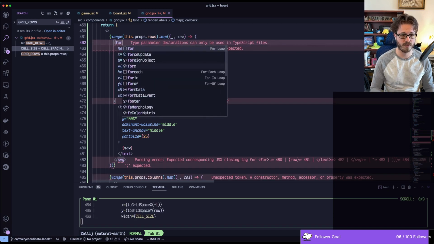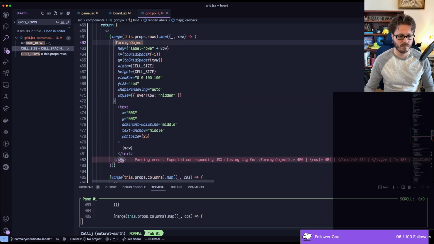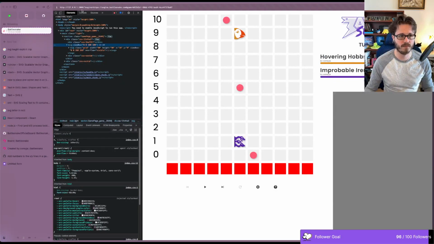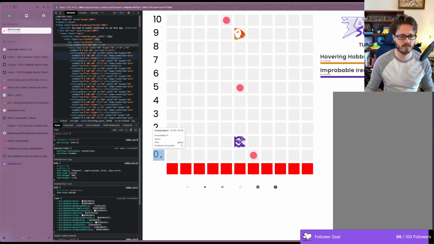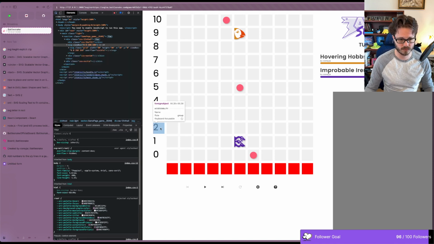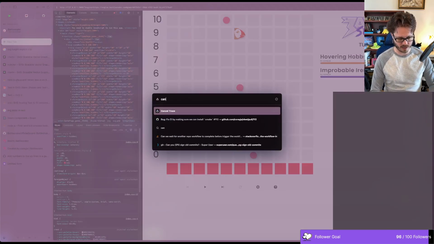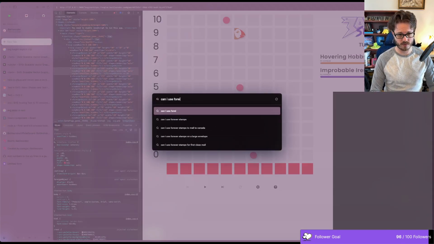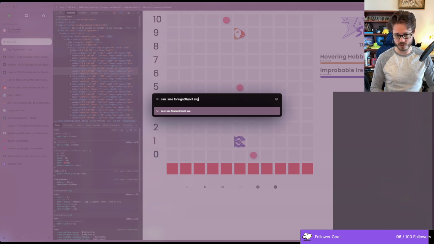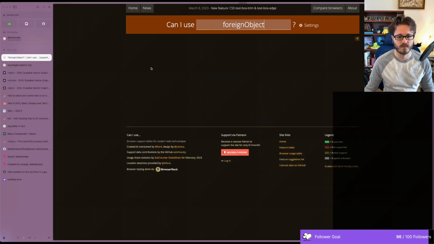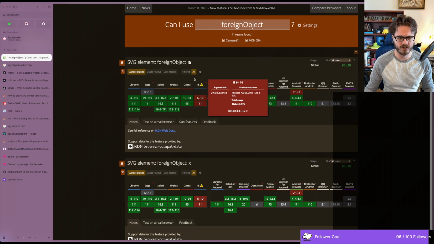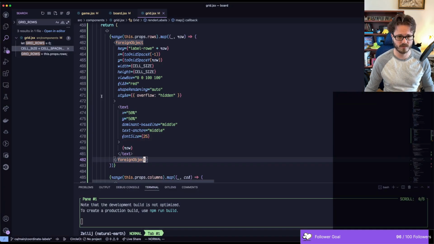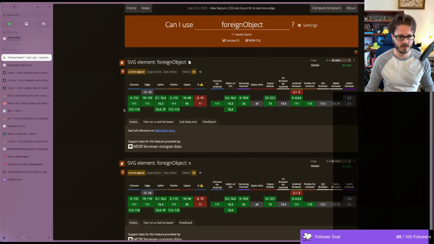What if I make it a foreign object? Oh my gosh, okay. Can I use foreign object SVG? Oh yeah, just not IE. That's fine. I don't know if I need to support Internet Explorer for this. Everything else supports foreign object.